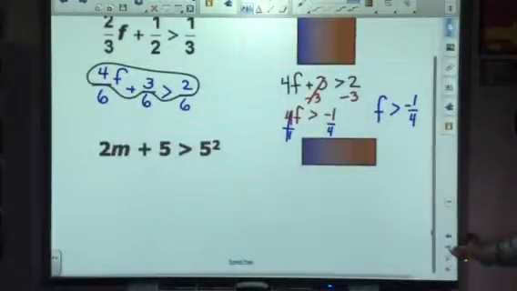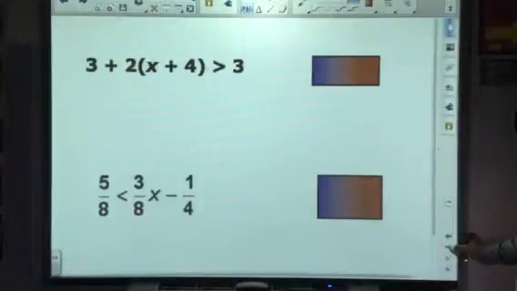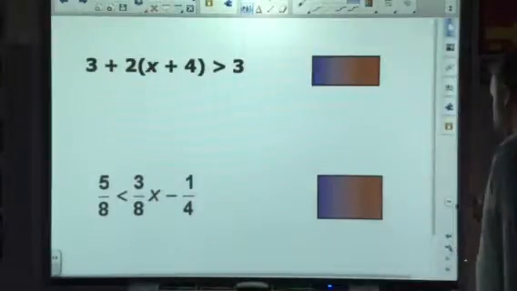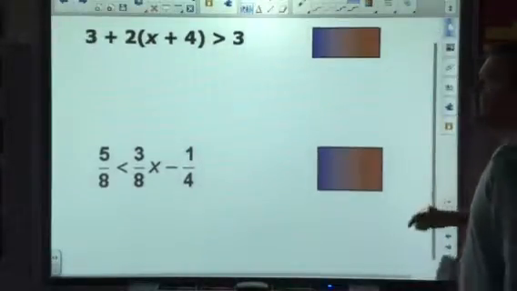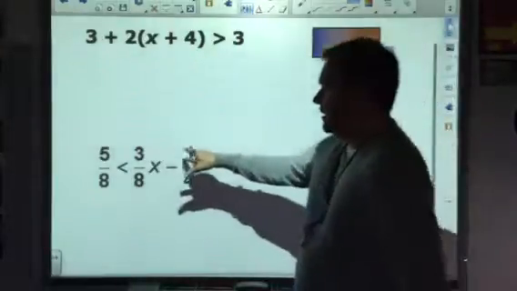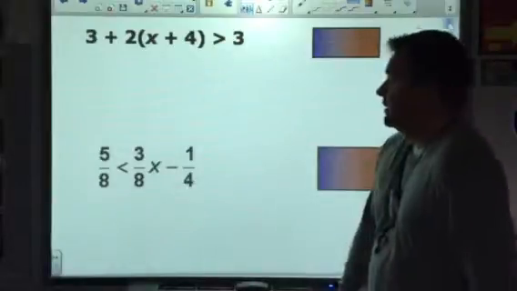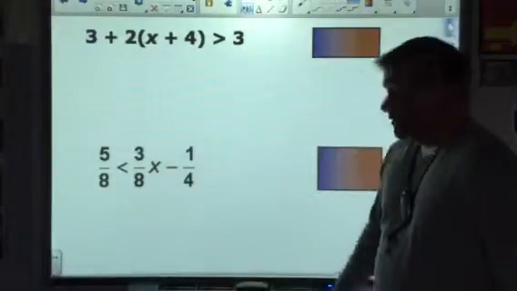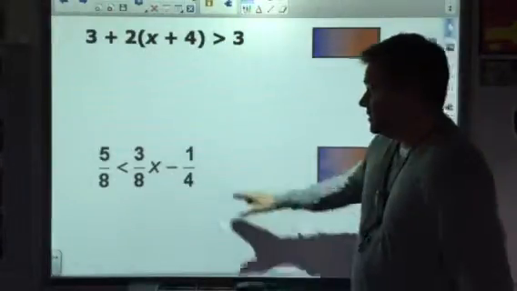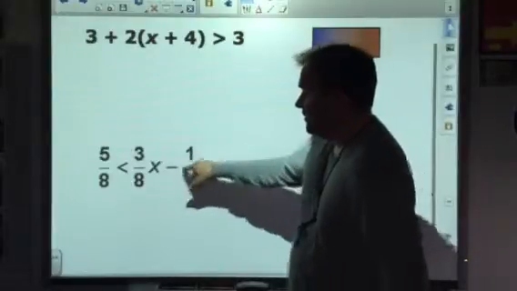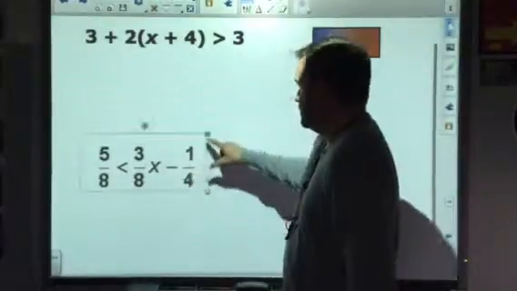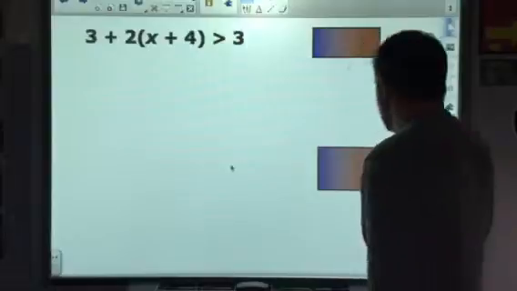Let's look at the next one to see which one of these two we'll choose to do. Yeah, let's work on this slide. So, hey, we have something going on here, guys. I think from the last example we just did, you should be able to solve that one. The common denominator to solve this one would be 8. So this is the only one you have to change, and then focus on just the top. So let's get rid of that guy. We're not going to work on that.